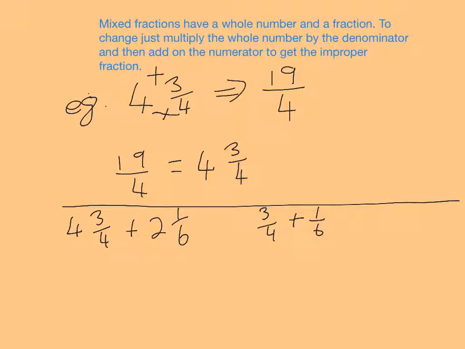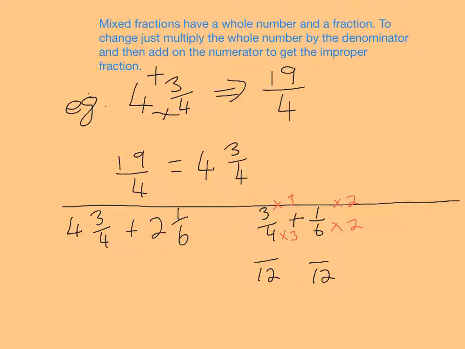What's a denominator that both of them go into? The smallest one is the lowest common multiple of them, which is 12. So both of them have 12. How does 4 become 12? By multiplying it by 3. How does 3 become 12? By multiplying by 3, so you must apply that change on the top as well. How does 6 become 12? By multiplying by 2, so you must multiply the top by 2 as well.